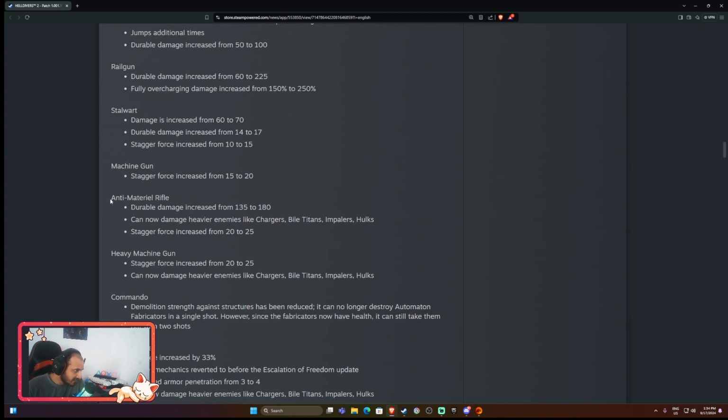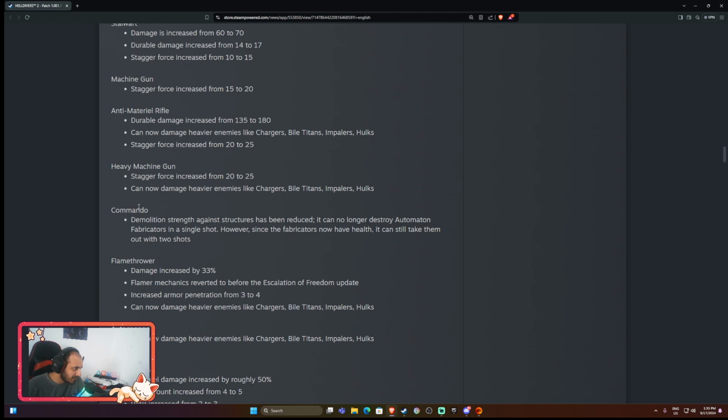Fine. Anti-material rifle. This is the big sniper rifle. Durable damage, so that's like armor resistant damage, 135 to 180. Can now damage charges, bolters, impalers, hulks. We can use anti-material rifle on those. Yes, baby. Stagger force from 20 to 25. Oh, yes. Heavy machine gun: stagger force from 20 to 25, can now damage those too. Of course it should be able to damage.